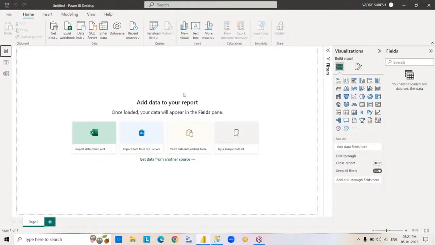In this area, you can create different types of reports. Now here you can see visualizations. These are the different types of visualizations we are using for creating this report project.